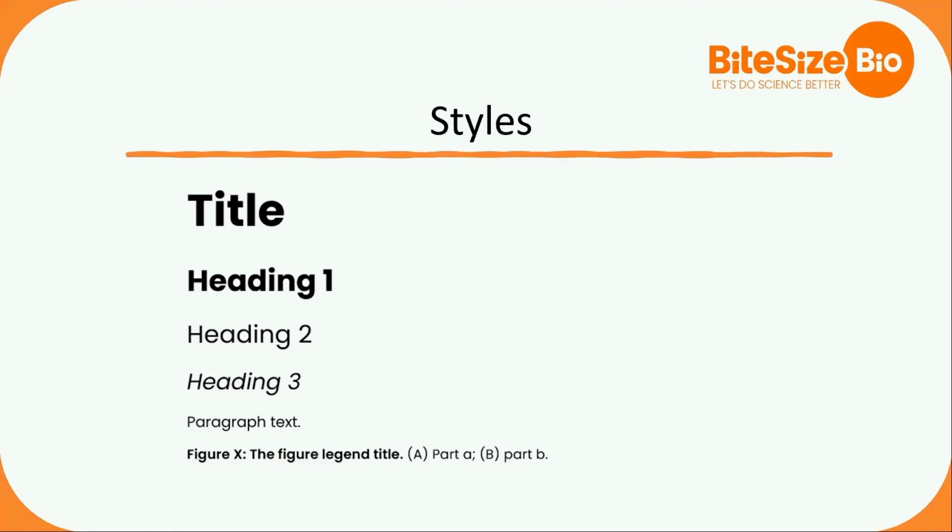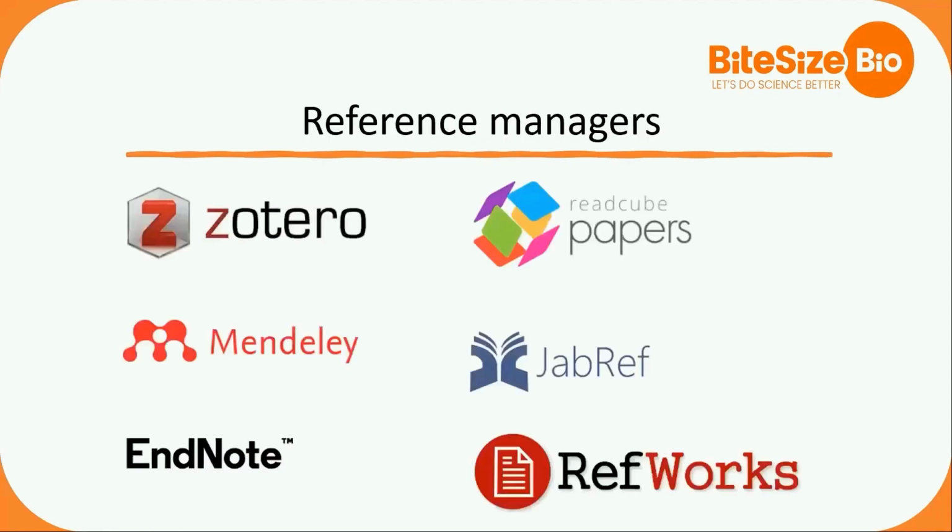So now we've taken a look at the styles pane. Let's take a look at reference managers, the next other tool that is really useful when you're actually writing. Reference managers are universally loved and loathed by many scientists. You'll find devotees who wouldn't deviate from their chosen app. Reference managers can seem like a tool that make more work for you, but if used correctly, they can significantly simplify adding references to your text and can help ensure that these are formatted correctly.